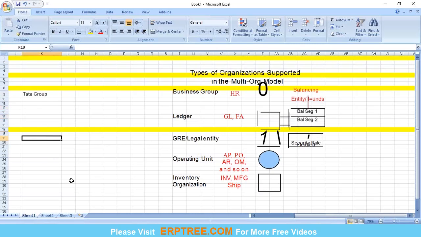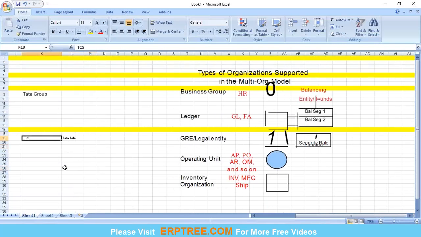And when it comes to the legal entity, there may be a company like Tata Consultancy Services, Tata Tele, and so on, so many. I just don't want to go and try to put the list here.